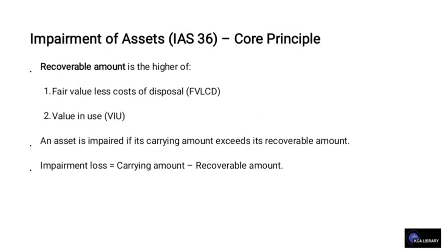Let's look at impairment of assets, which is IAS 36. The core principle under this is the recoverable amount is the higher of 1, fair value less cost of disposal, and 2, value in use. An asset is impaired if its carrying amount exceeds its recoverable amount. Also, impairment loss is equal to the carrying amount minus the recoverable amount.